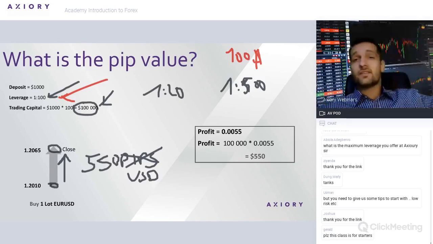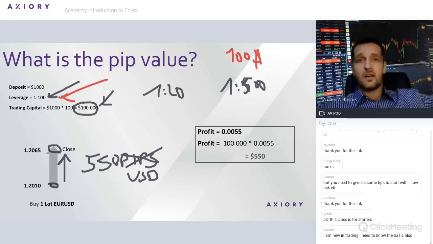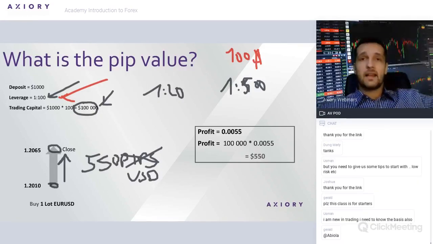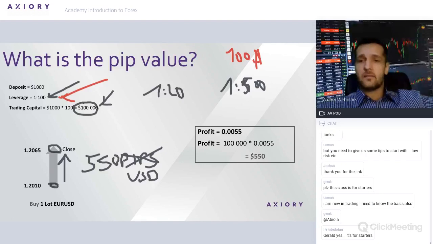It's like you would come to my flying academy, right? I am a pilot, and I'm teaching you how to be a pilot, how to fly planes. I would tell you, okay, sit down next to me, and now you're the pilot. You will fly the plane. No, you need a proper education. So first open demo accounts, guys. First demo accounts, and then play with it, play with it, play with it, and then you can open real accounts.